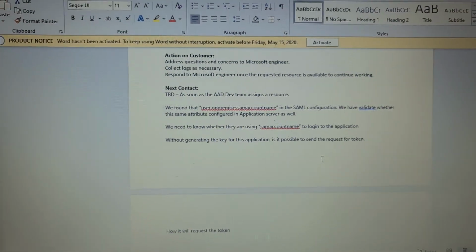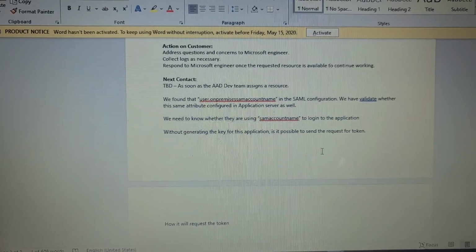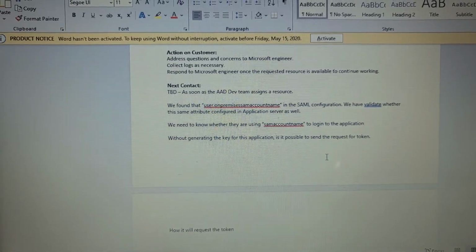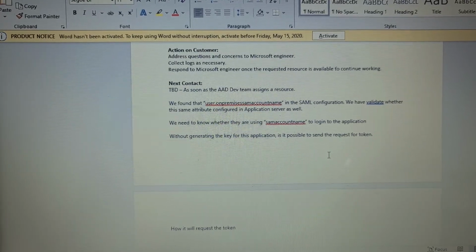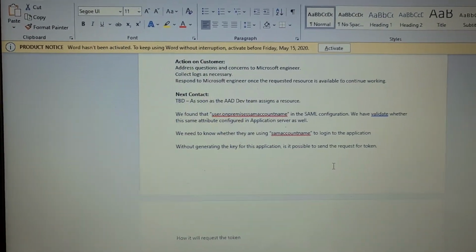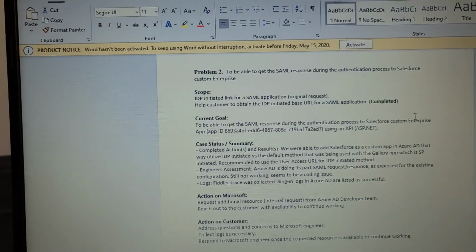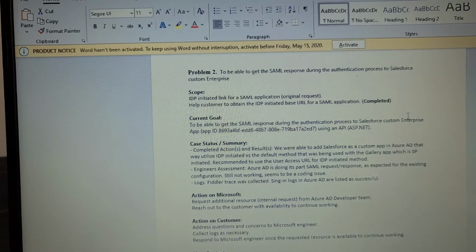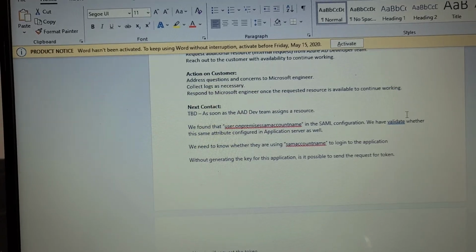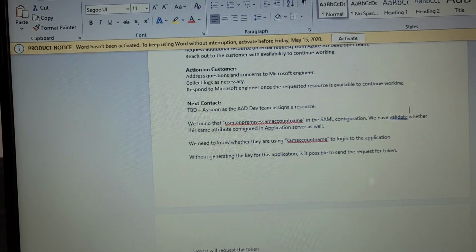So I just need a little information about it. Probably I will email that also. I was just trying to see what the SAML configuration is for it. Which SAML? For the user on-premises account name, because I know they have updated the ticket, and they had written about our initial ticket opening, but now they are asking about the information.